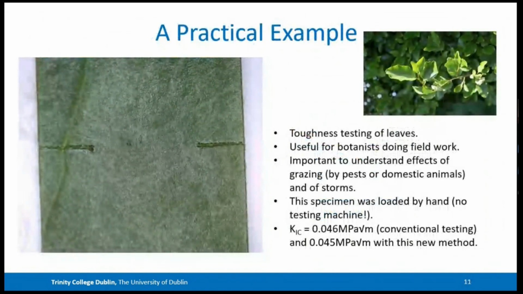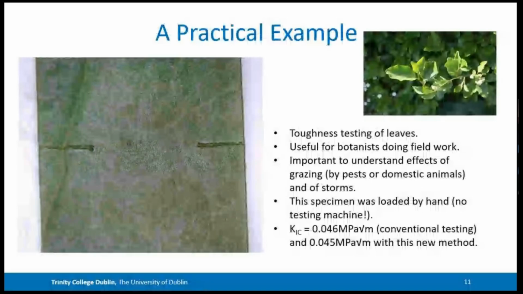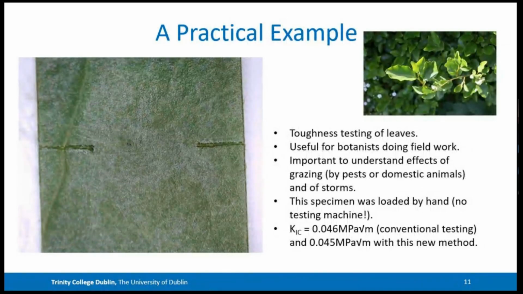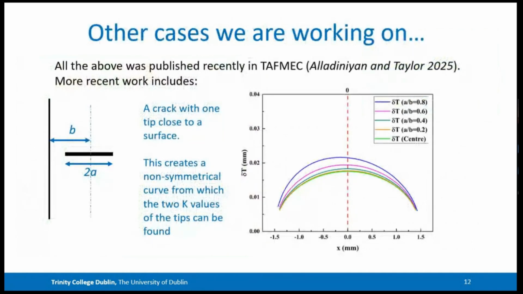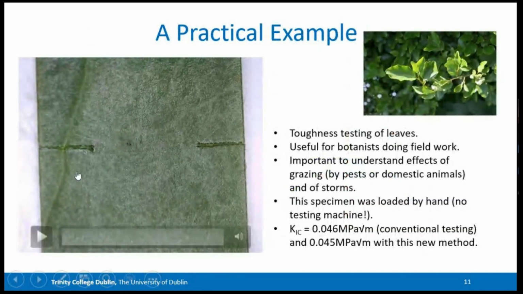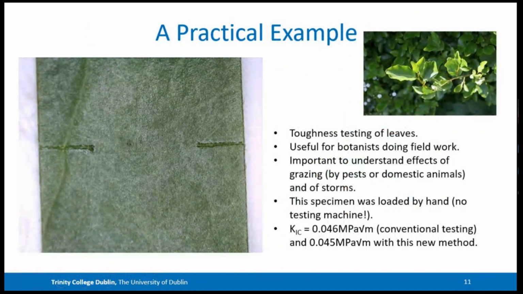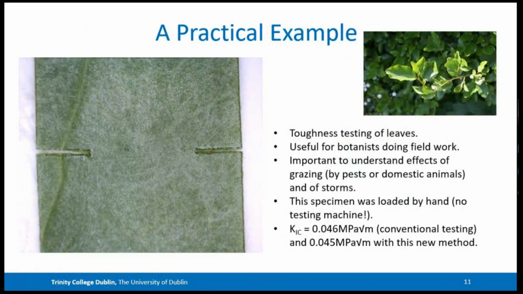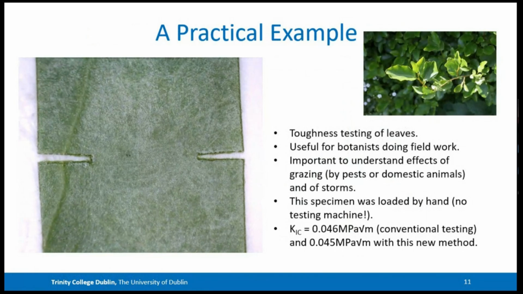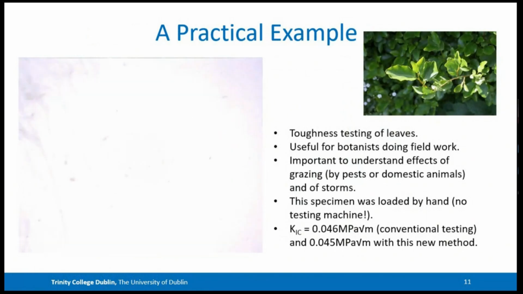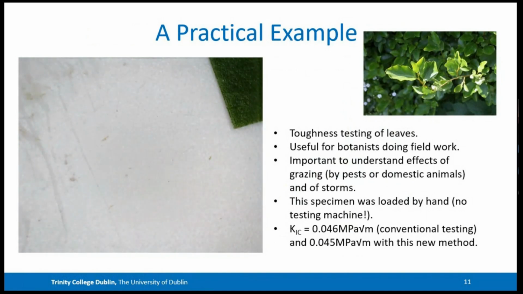So here's a practical example. Here's an experiment that we did by taking a leaf from my garden and bringing it into the lab, cutting a couple of very sharp notches in there, and loading it. Hopefully the video will start to work now. No, it's gone on. Let's try that again. Let's go back. Here we go. And so you'll be able to see, these cracks are about 3 millimeters long. You can see the cracks opening quite clearly, and then of course a rapid brittle fracture.